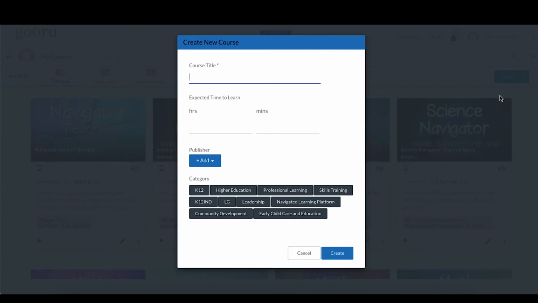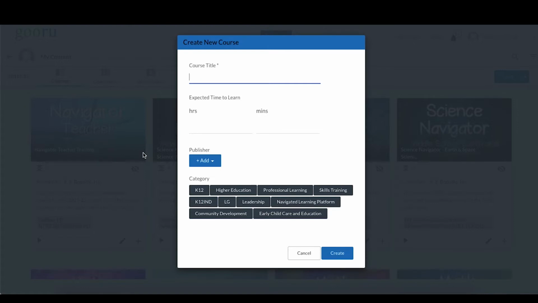Very first thing you need to do is give the course a title. If you remember back on the prior screen, we saw that the titles were short but descriptive. So again, giving information about what is in this course, but not so much that the text doesn't fit on the course card. You want to avoid vaguer titles like skills training. Well, what skill? You probably want to avoid, if you're in K-12, things like math. Well, what math? Is it algebra? Is it geometry? What grade is it?